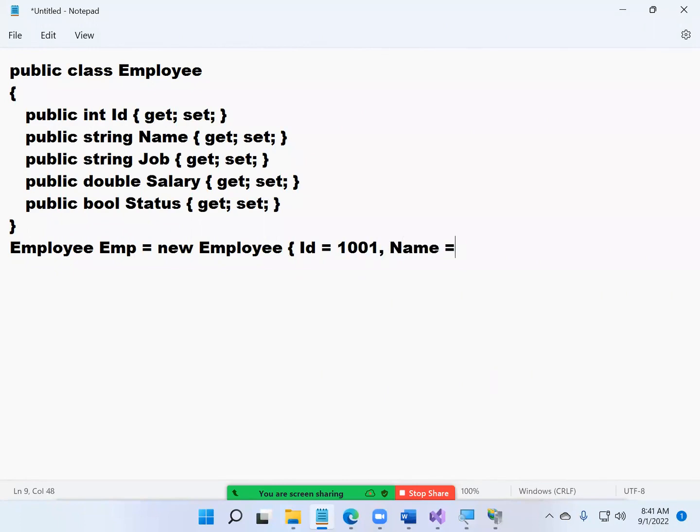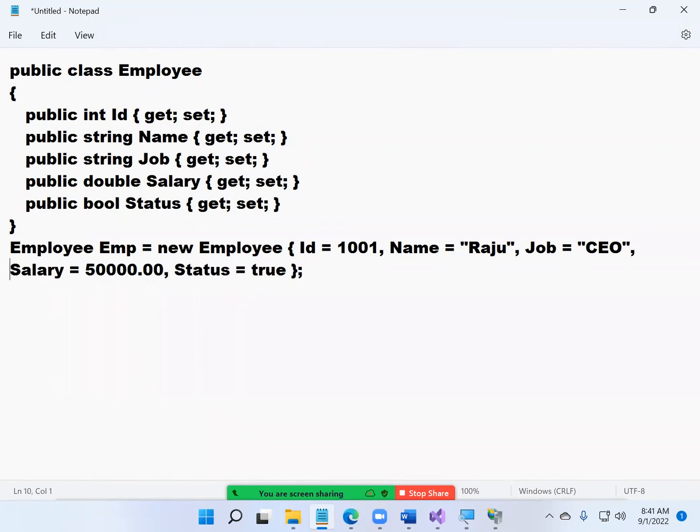Name is equal to, job is equal to, salary is equal to, and status is equal to. Yeah, we can create an instance like this.